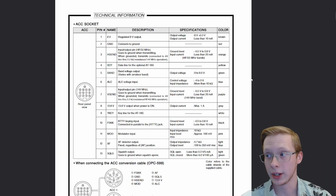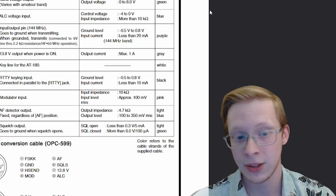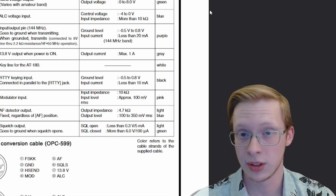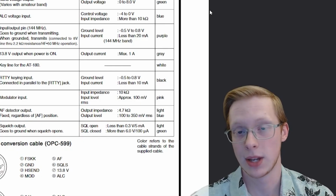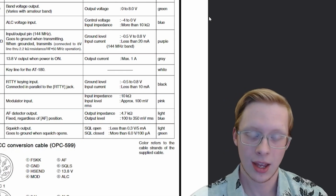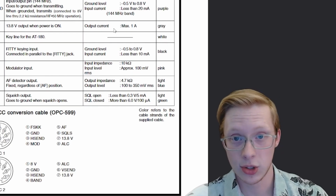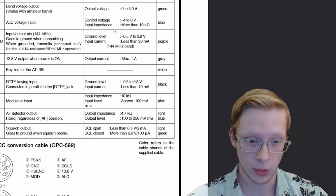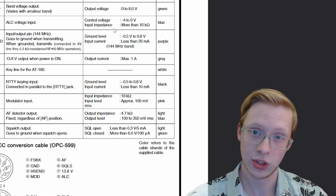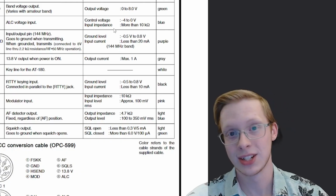Now, of course, for your radio, it's going to be different if you don't have an IC-706 Mark II. The pins, what type of connector you're using, are going to be different. The purpose of this video is not to be a step-by-step guide unless you happen to have a 706 Mark II, but it is actually just a guide to get a hang of what you're going to do for your radio. You're going to figure out what the pinout is, you're going to figure out what the connector is. We're going to talk about in a minute how to figure out which pins are which on a cable if you get one, and then we're going to talk about soldering it all together and testing it as well.